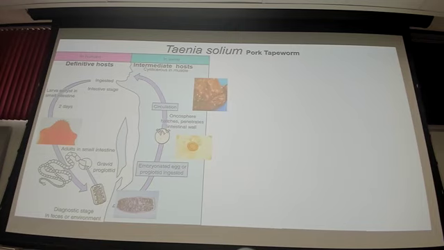Those larvae will persist, meaning they lose that coating in your small intestine, and by the time they get into your small intestine, they have that scolex and then attach to your intestinal epithelial wall and grow into an adult. This takes usually a couple months to mature into adulthood. And it takes a couple months before they're sexually mature.